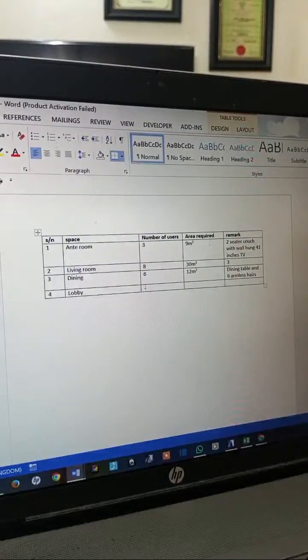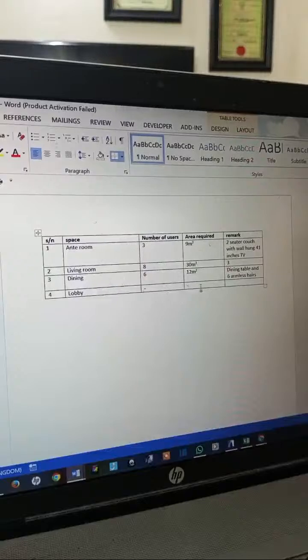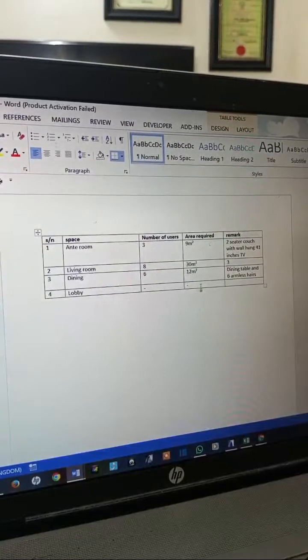But you wouldn't want your walls to be dirty, right? So it also depends on how long. So you don't also give the minimum area required, because you don't want to waste spaces. You want to only give lobby as that required. Are you getting the point? In designs, lobby doesn't pay rent. Take note, lobby spaces doesn't pay rent.